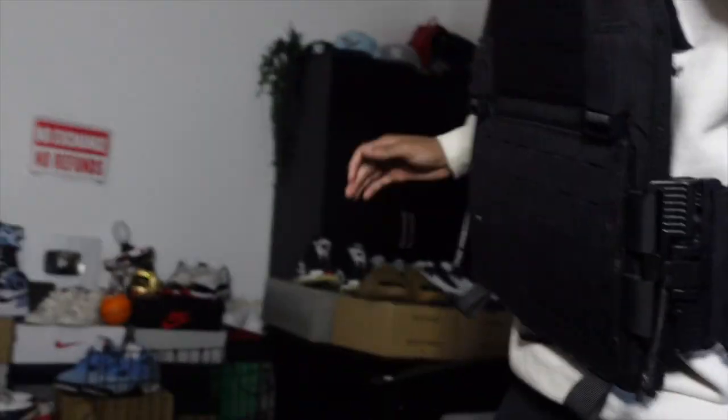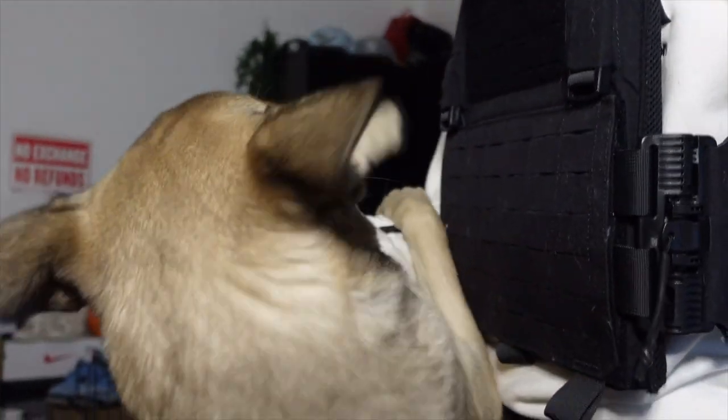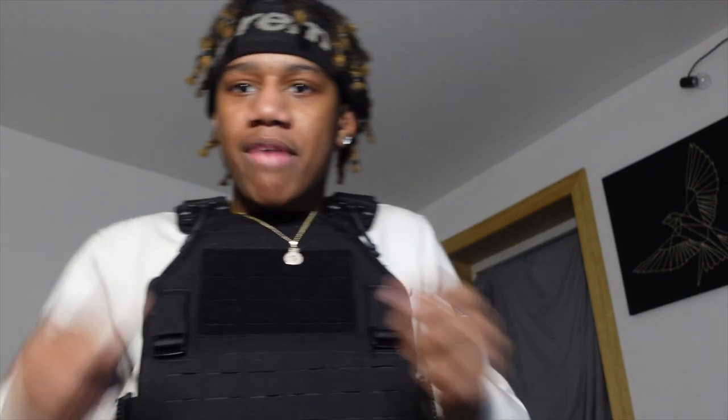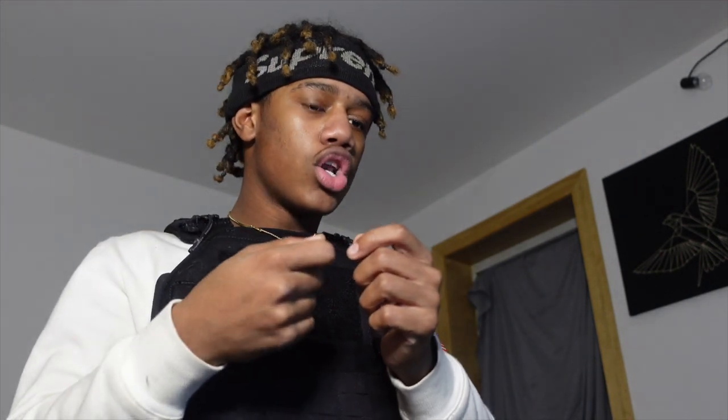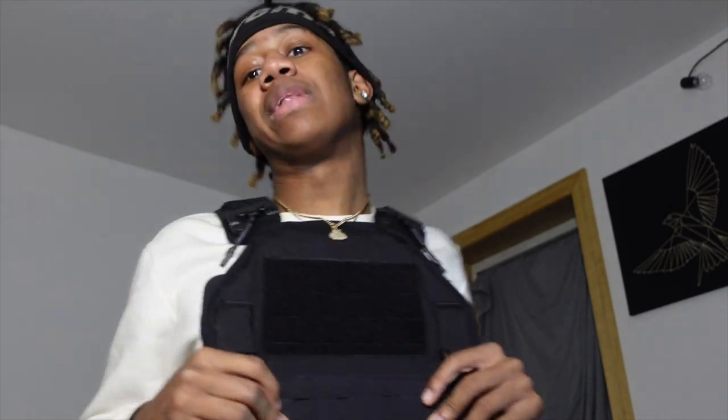Alright, I got Max — come on, boy. He came right away. Now we just gotta wait on her. I really wish I could use the Glock 19X but I'm gonna have to order another Allen key or find one. That's gonna be for part two, so y'all stay tuned for that.